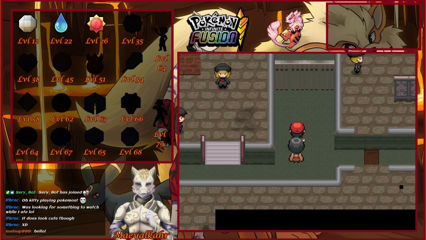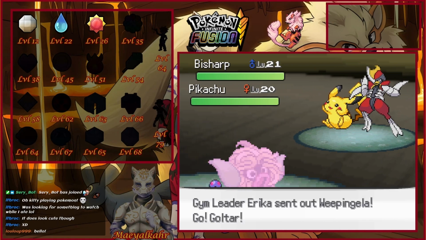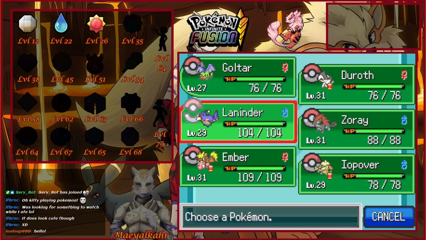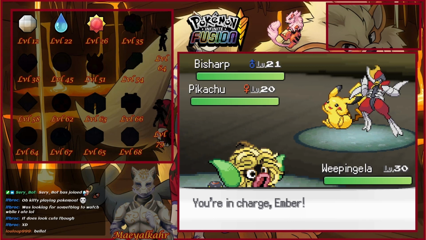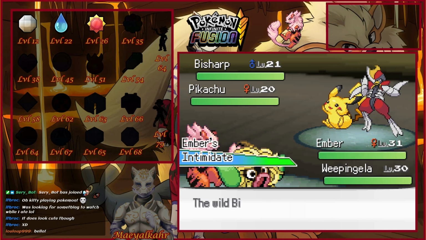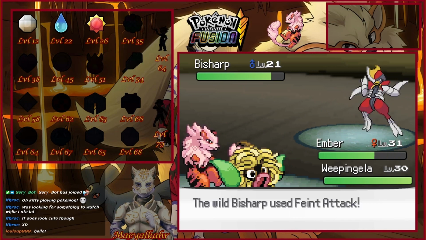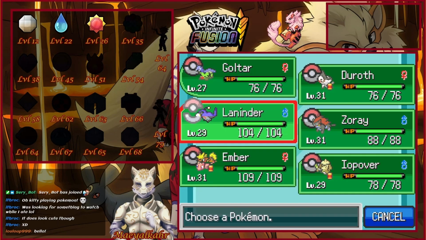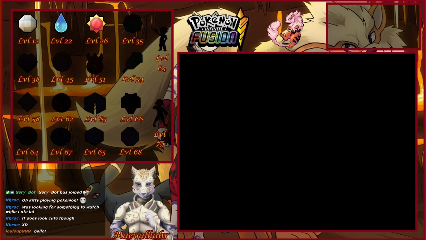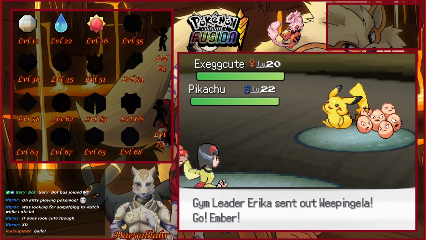I'll first see what Pokemon I can get. I can get a Pikachu. Okay, for the good of it, I'll switch in Ember because Ember is fast. Alright, I'm gonna put Ember first for the time being, just while I'm scouting for Pokemon. The sewers are all double battles, so that's kind of sad.